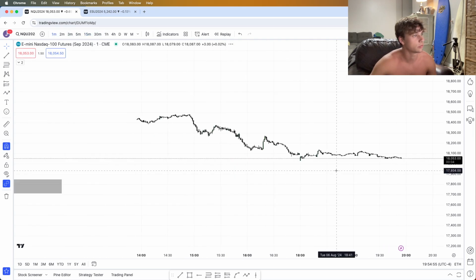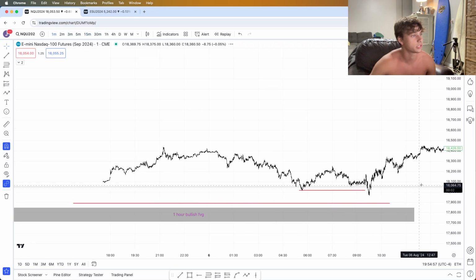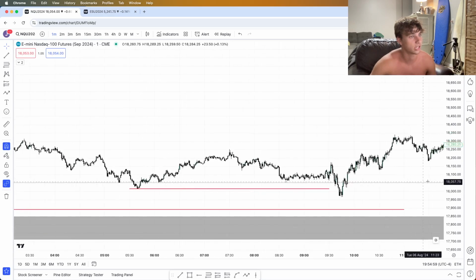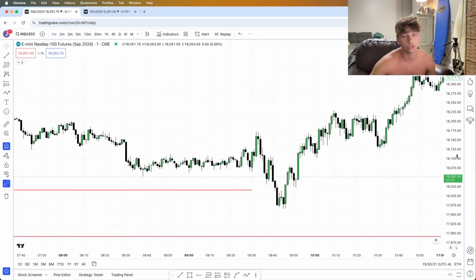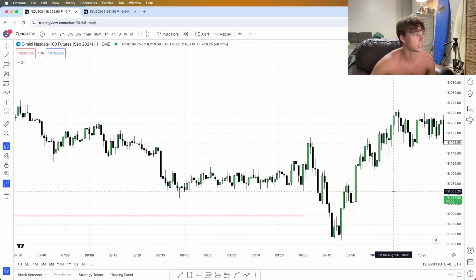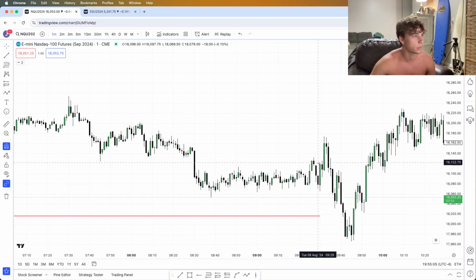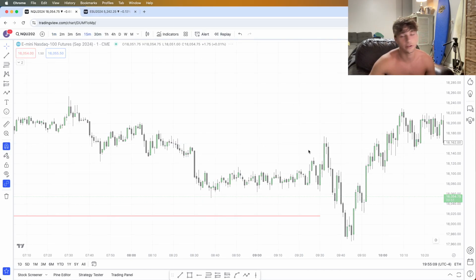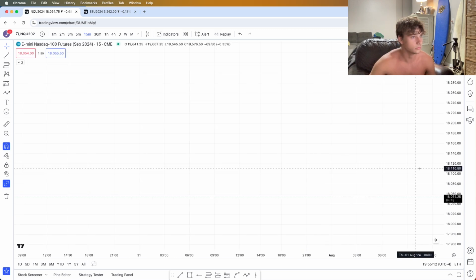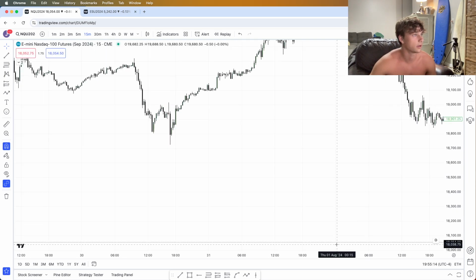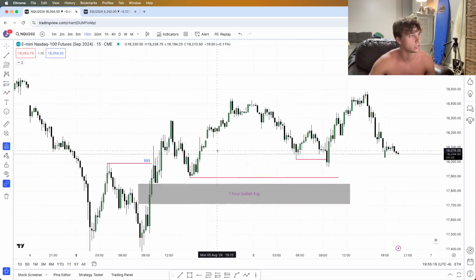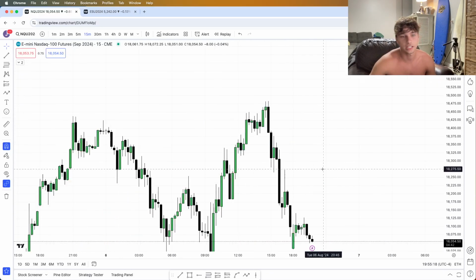I wasn't able to be here right off open. I had a dentist appointment, so I didn't see this live time that a lot of you guys, if you started trading inverse fair value gaps, you might have taken, right? We traded above. We actually had a 15-minute fair value gap right here. Wow, I hate when TradingView does this, right? Okay, so we had a 15-minute fair value gap.